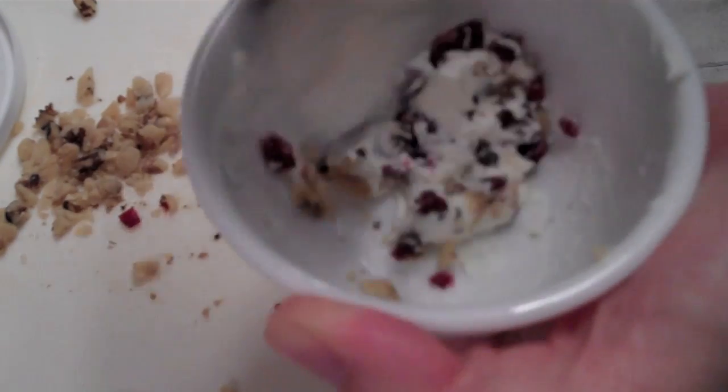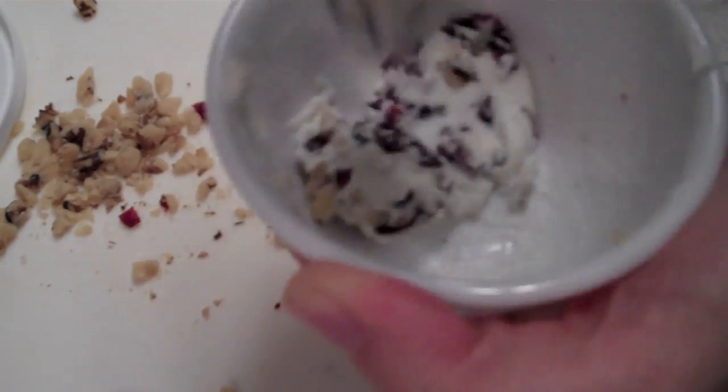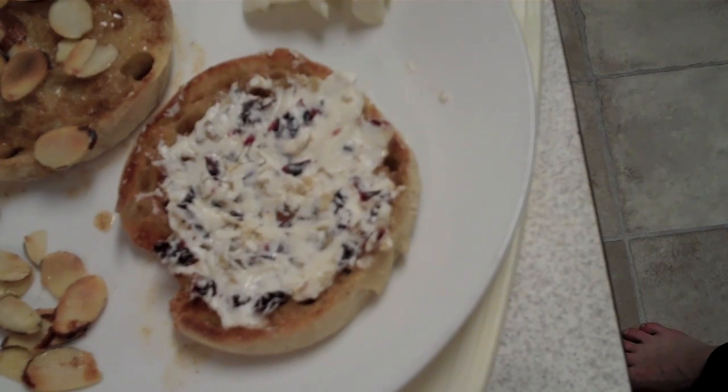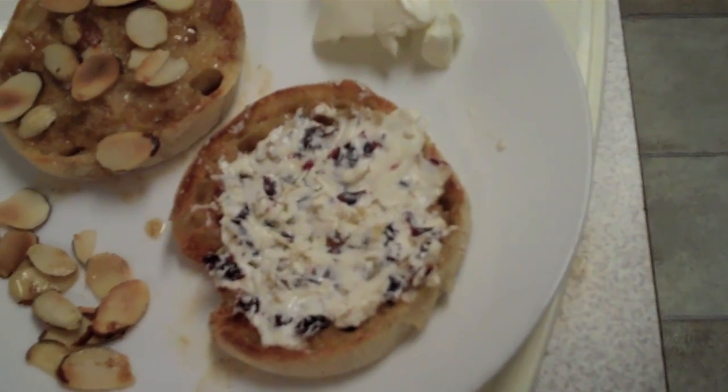It's a yummy yummy spread to go on top of your nut muff — walnuts and cranberries on a toasted English muffin with butter, brown sugar, and cinnamon. It's just a delight. This is really good if you want to serve it for a brunch because it's got that wow factor — it seems fancy but it does not require a lot of time, talent, effort, or money. Well, nuts are kind of expensive, but anyway, let's taste it!